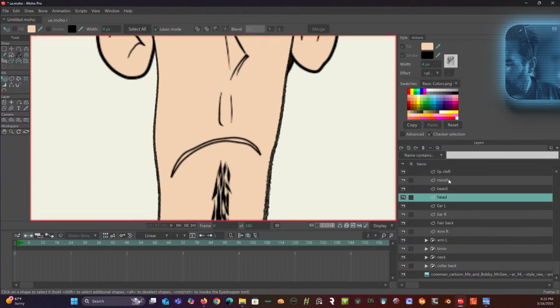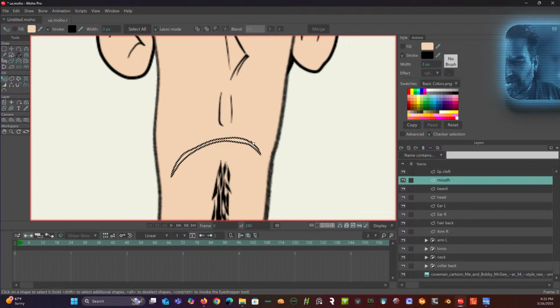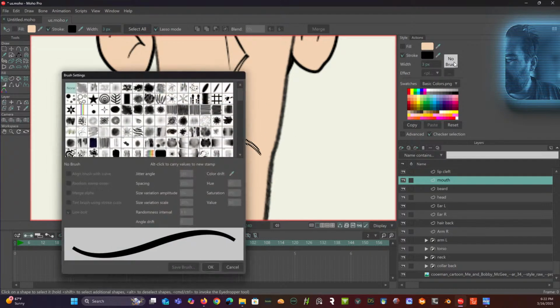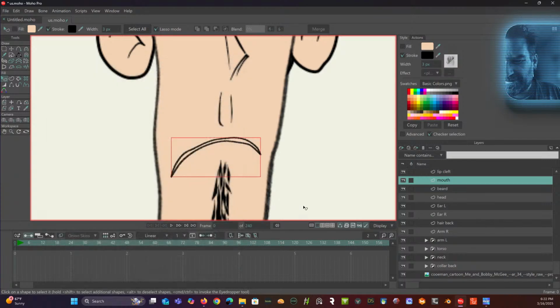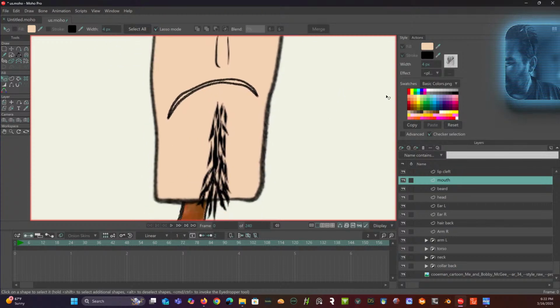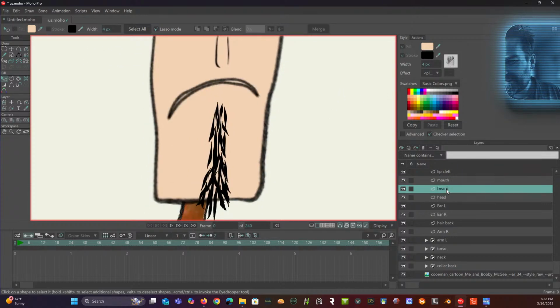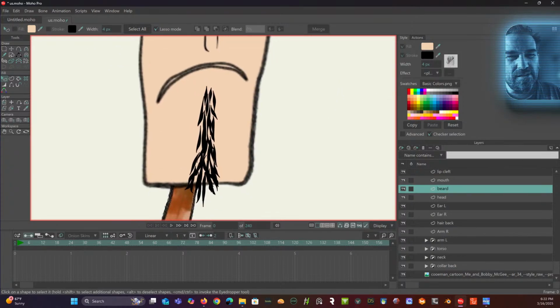Let's try the mouth layer, see if it is all one, which it is, thank goodness. And we're going to go with the same type of stroke. Probably beef that one up slightly more. There we go. The beard, now these, I believe, are all strokes. If that's the case, then cool.